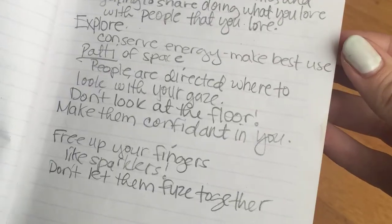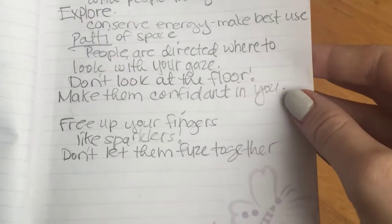Here in Patty's class, it says, "People are directed where you look with your gaze. Don't look at the floor. Make them confident in you. Free up your fingers like sparklers. Don't let them fuse together." And that has always stuck with me. She used to always say flingers because when I was doing allegros or moving, I would put tension in my hands, then my hands would get stiff. So she would say fling, like flingers. And I like that image of having your fingers be like sparklers, so energy is shooting out of them.